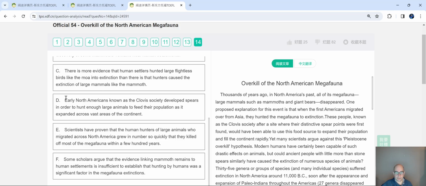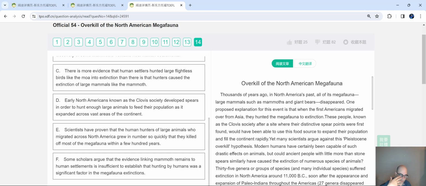Choice D: early North Americans, known as the Clovis society, developed spears in order to hunt large animals to feed their population as it expanded across vast areas of the continent. I didn't really have any questions about them developing spears, so red flag there. I remember they were talking about the possibility of them entering the Americas and wiping out these animals.